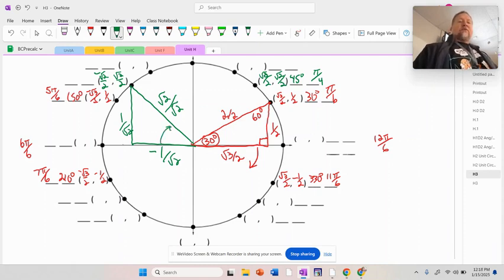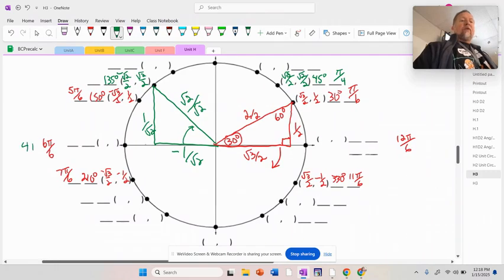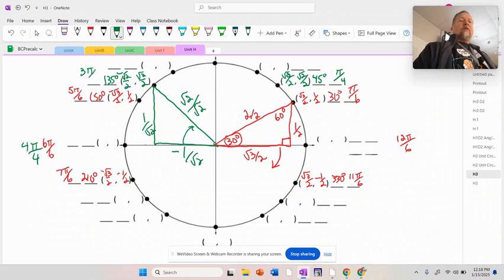Oh, and then what's 45 degrees backwards? What does this angle measure in degrees? 135. What's the over 4 when this is 4 pi over 4 and I jump backwards? 3 pi over 4. So now let's continue to fill this out. What happens when I jump forwards? What is this? 5 pi over 4.